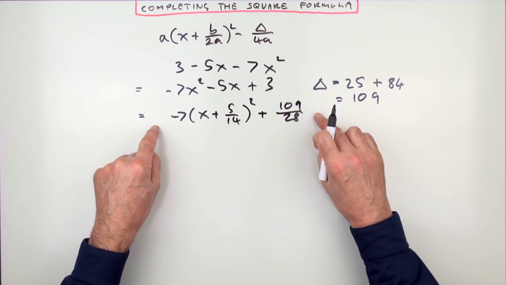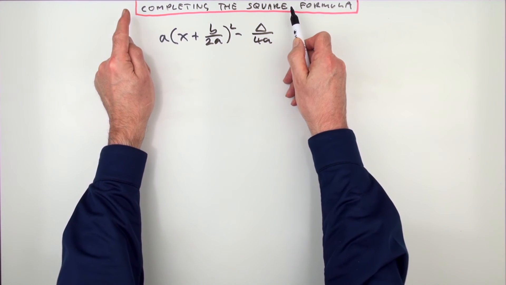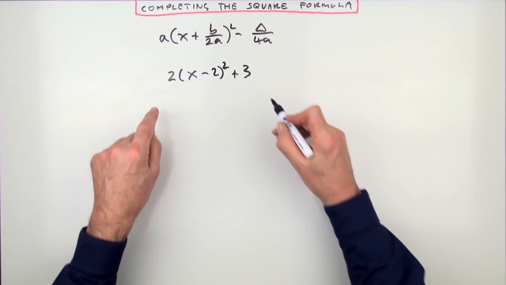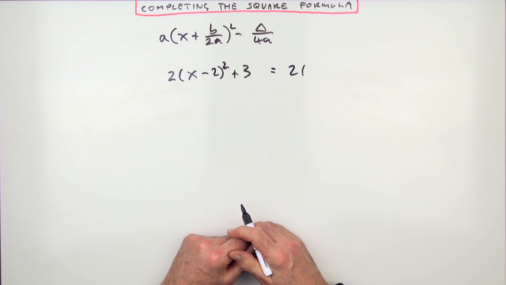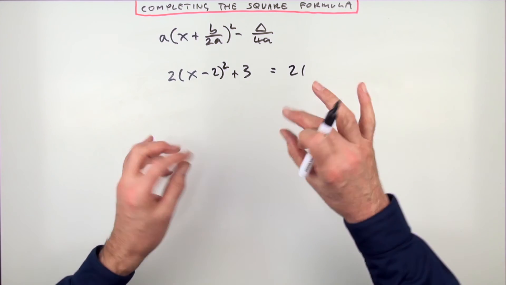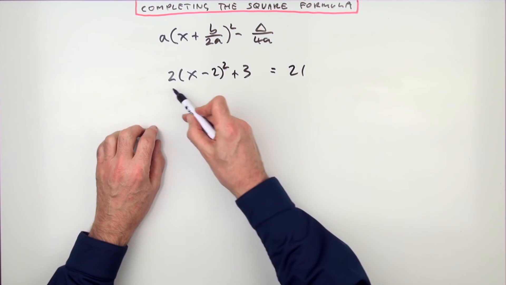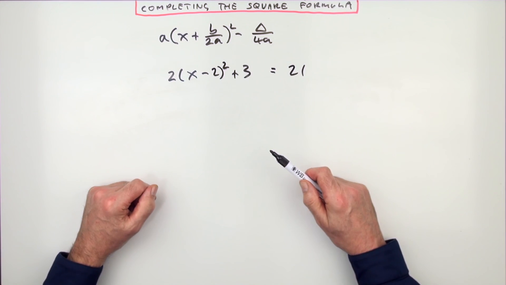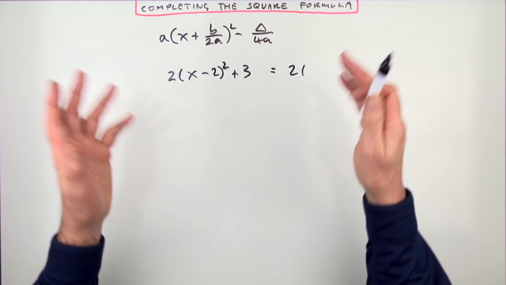Now, having a quadratic in the completed square form is actually quite handy for solving equations. If you go back to that first one, which was this. If you actually had to solve that original equation equal to some number, like 21 for instance, you don't need to gather that back up and then try and figure out factorizations by playing about with factors. That's conducive to being solved immediately because there's only one mention of x. You can whittle that down to x by digging down through the functions. Take away the 3, take away the 2, take away the square, take away the negative 2 and you're there.